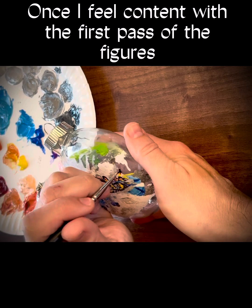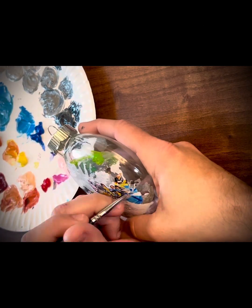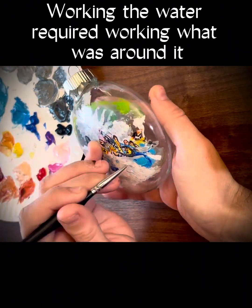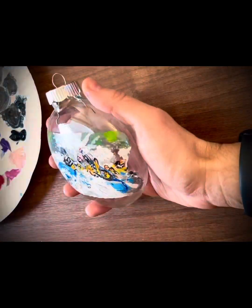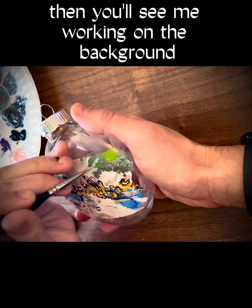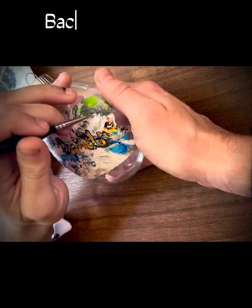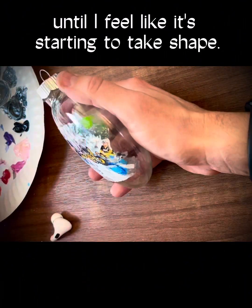Once I feel content with the first pass of the figures, I move on to the water. Working the water required working what was around it, so you'll see me working on the raft, then working on the water. Then you'll see me working on the background and working on the water. Back and forth until I feel like it's starting to take shape.